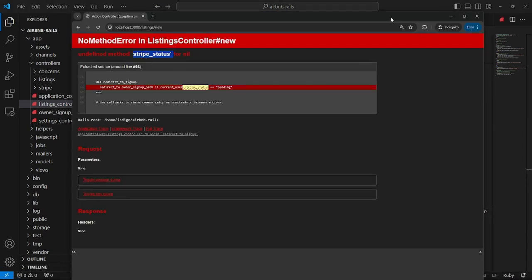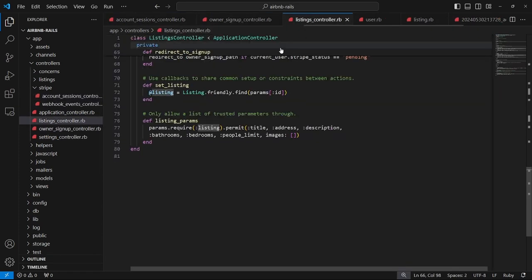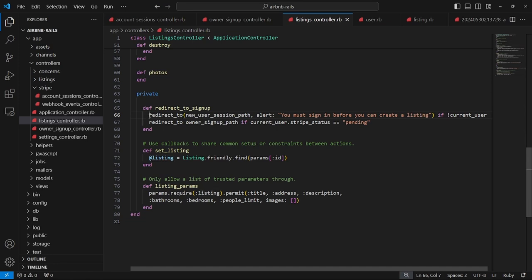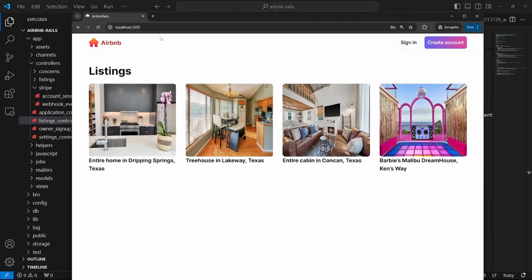Now let's reload over here in the incognito browser. Let's see what happens. So we still get, oh, it's still going to the next step. So actually we need to add a return. And here in the listings controller. Funny enough how the methods work, even though we redirect the page, it's still going to go to the next code and then it would break here because of the syntax. So there we go.